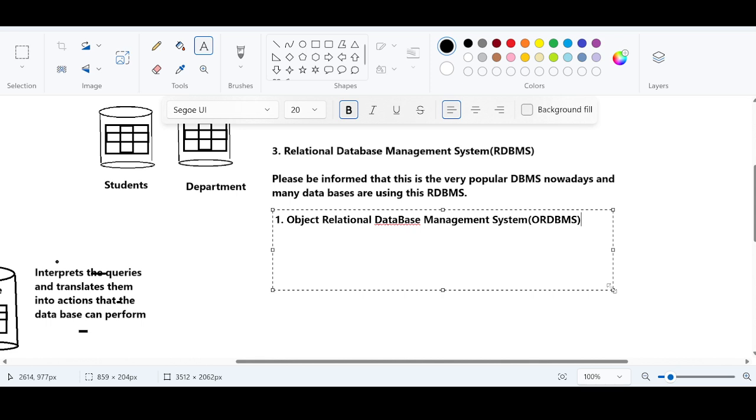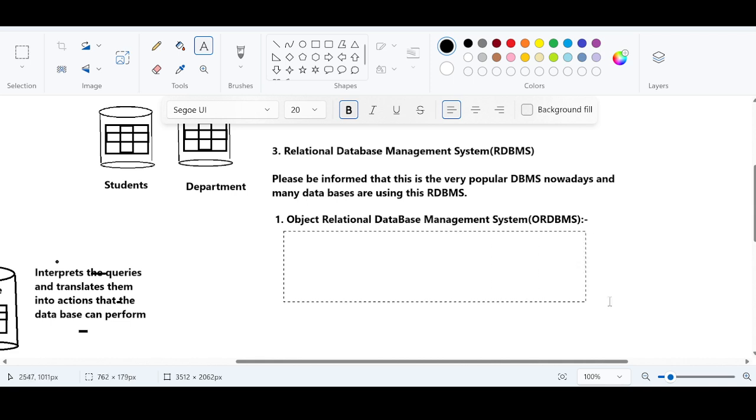And the best thing about the Object Relational Database Management System is that you can use it only with tables. If you create a table, you are creating a database. The data can always be stored in the form of a table.